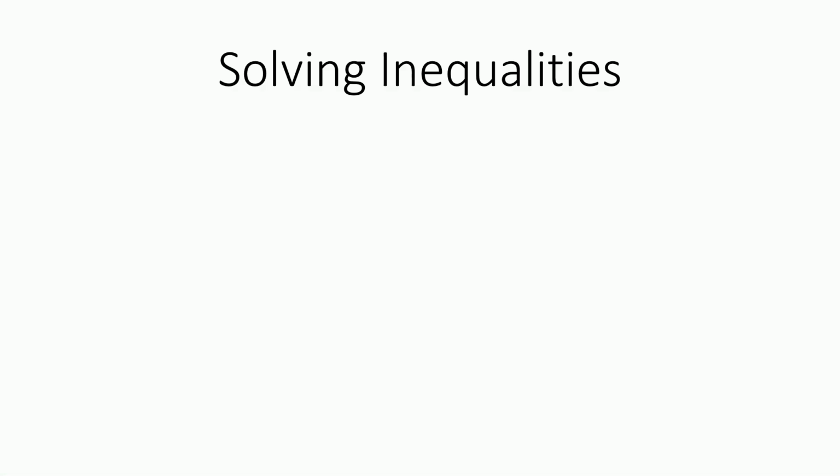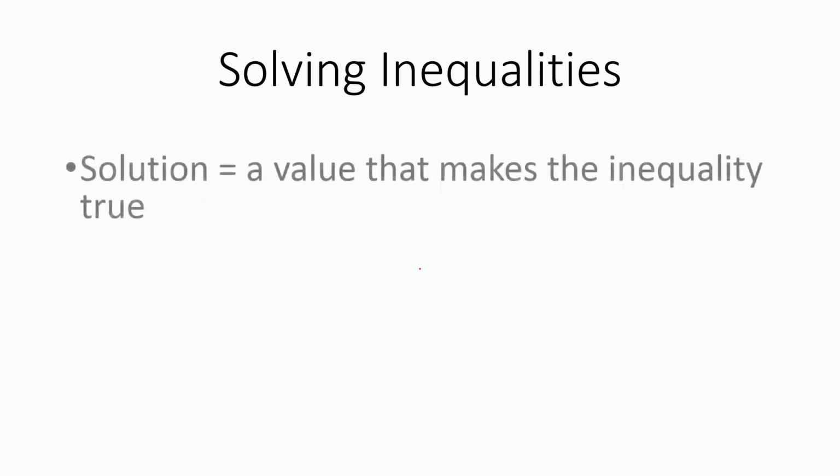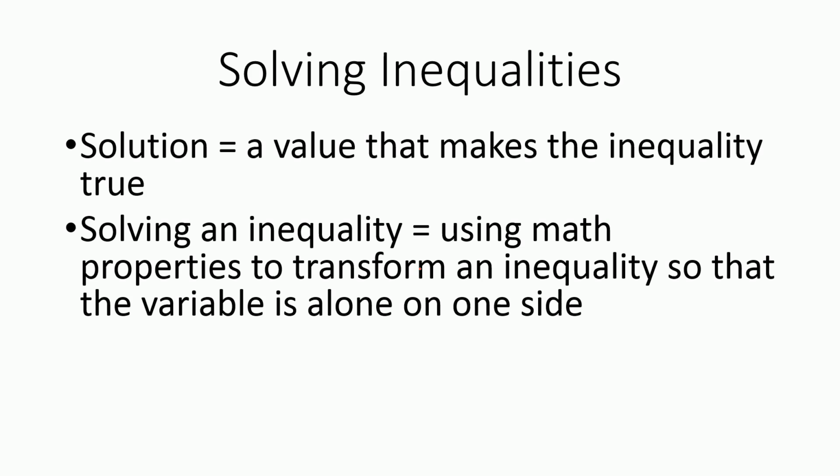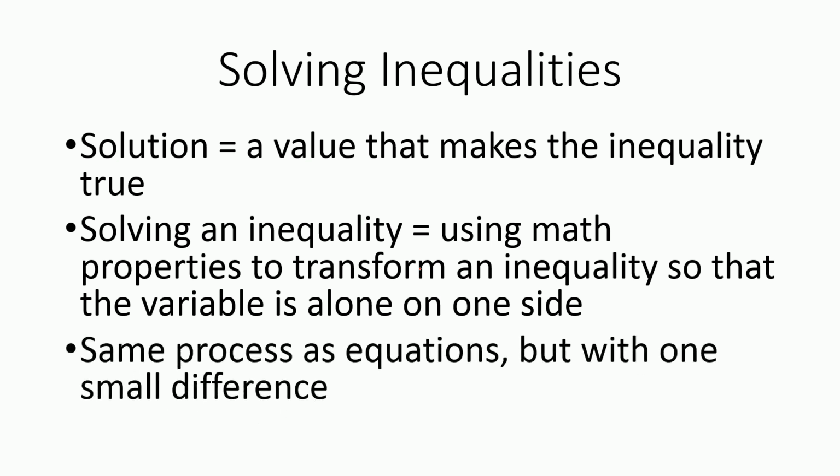So solving inequalities is really similar to solving equations. A solution, of course, is a value that makes the inequality true. So solving an inequality means using math properties to transform an inequality so that the variable is all by itself on one side. So it's the same process as equations, but there's one small difference that we'll get to when we actually get into solving.